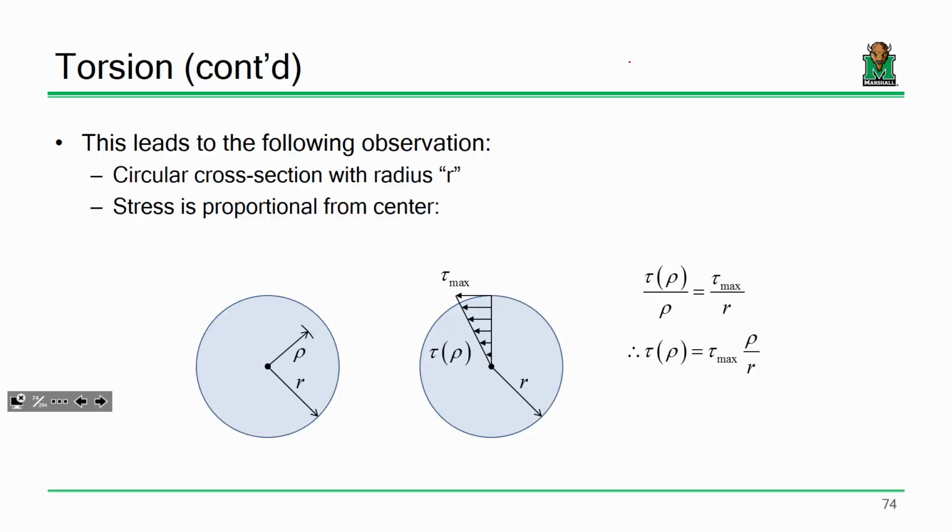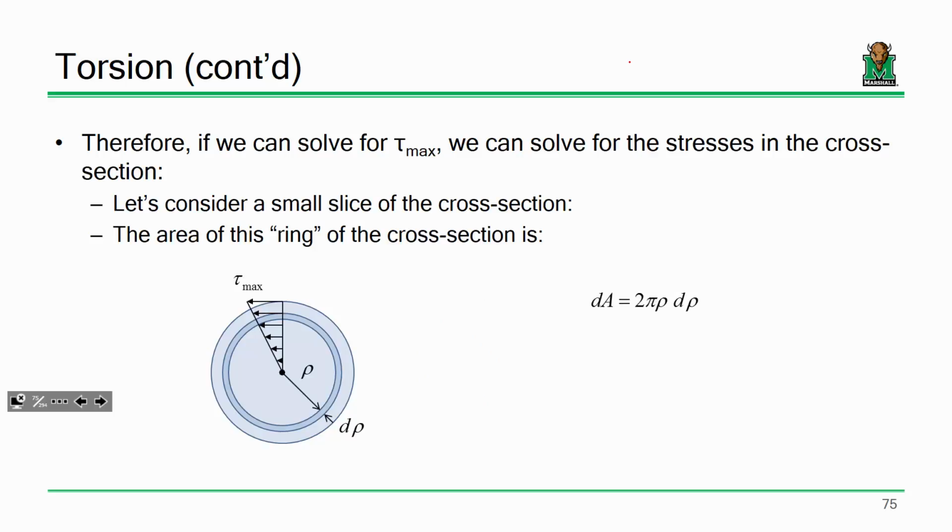So I'm saying that this is my stress profile: tau equals tau max times rho over r. And if you're wondering how I'm getting that, it's basically just y equals mx plus b. What's my intercept? At the center it's 0. And what's the slope? Change in y, or in this case, change in stress divided by change in radius, times x, or rho in this case. Make sense? Everybody good? If it does, just plug in values. What's the stress at rho equals 0? It's 0. What's the stress at the edge, rho equals r? It's just tau max. Make sense? Okay.